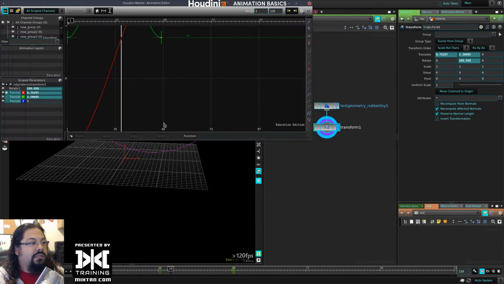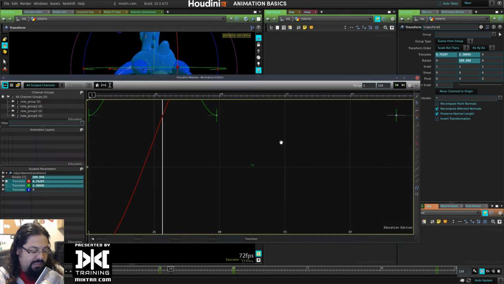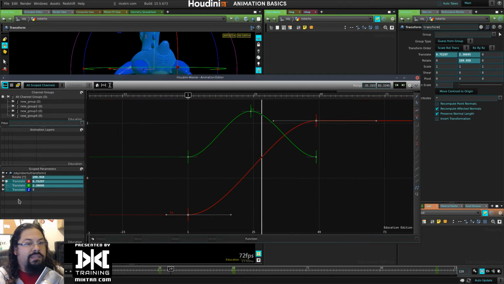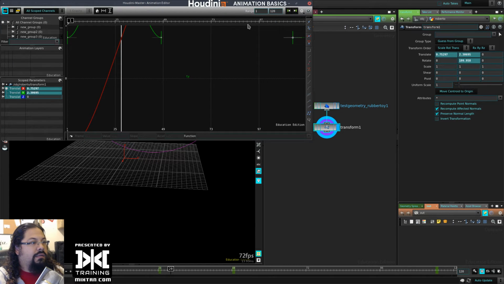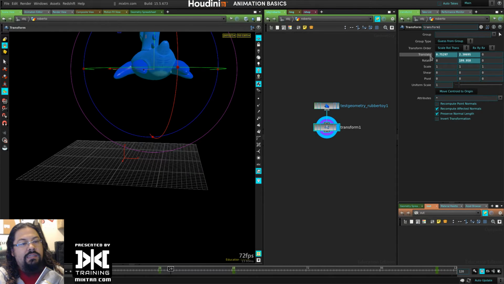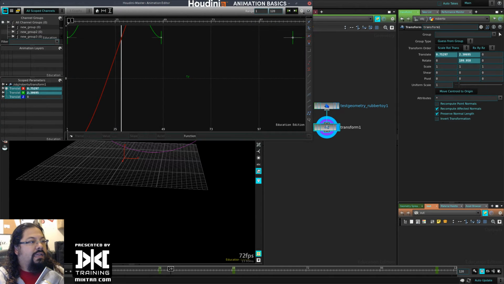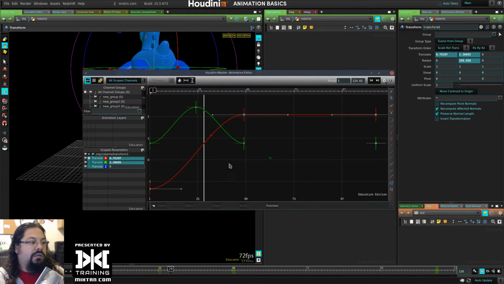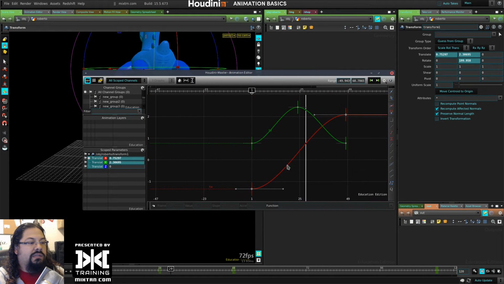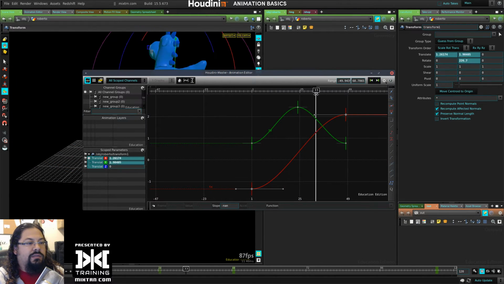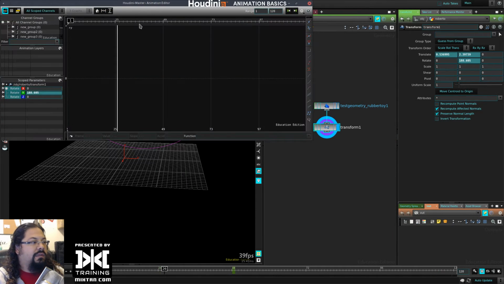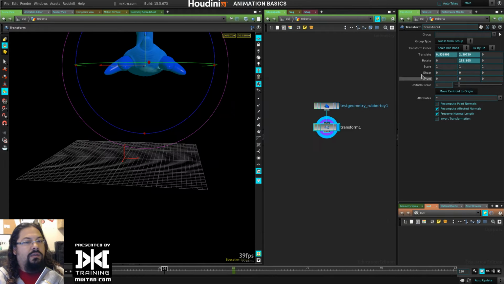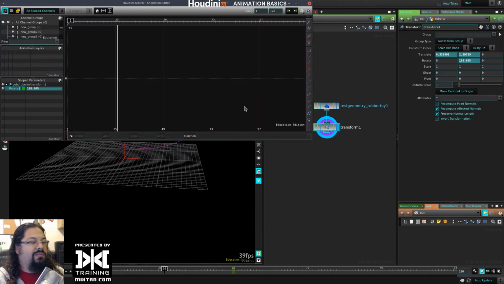Oh no, I don't want to do that. There we go. Now I have all the translate selected. I don't know what happened before. You can see now I have the translate selected, but not the rotation. What I did there is shift middle click, and you can see now I don't see the rotation. If you don't want to see the rotation, you can just shift middle click and you're just going to see that parameter there. Shift middle click, now I only see rotations. Or if I shift middle click here, I'm just going to see that parameter.